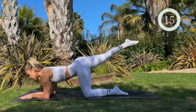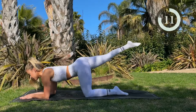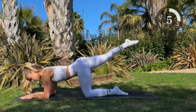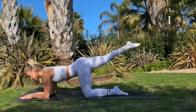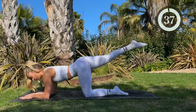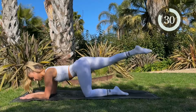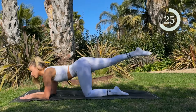And we keep it up for our pulses. Pulsing it out, feel the right butt cheek working. Keep the leg so long as you can, all the way down into the toes. And we keep the leg still lifted, sliding it out to the right and over to the left, keeping it on one line. So don't drop the leg. Imagine that surface that we've been sliding on, moving it from right to left.